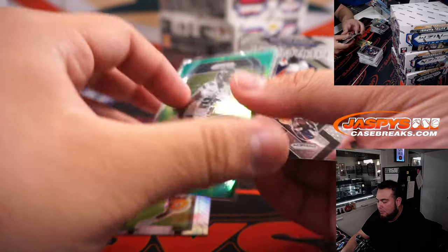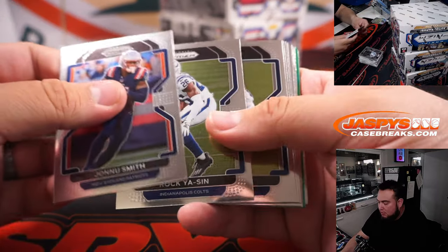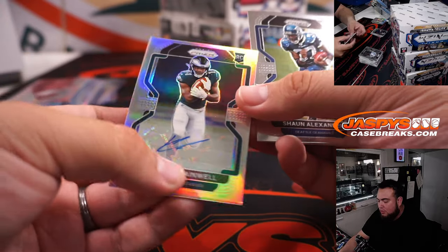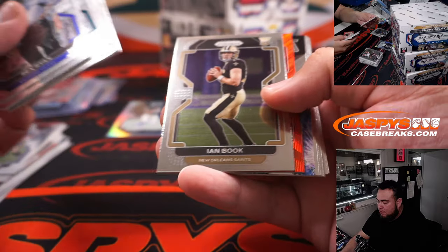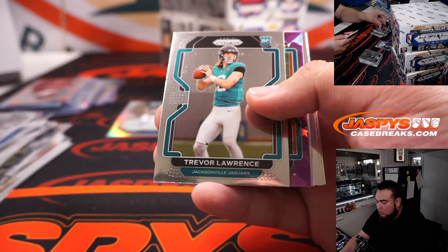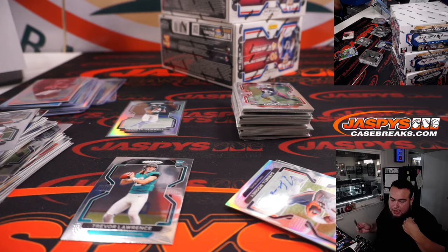LaMichael Pirine. Alright, second half should have the autos. Travis Kelsey to 175. And Kenneth Gainwell — nice break for the Eagles, top rookies right there. Sean Taylor to 149. Trevor Lawrence. Very nice — Jalen Waddle, Purple Ice, 136 out of 225. That is Miami Dolphins going to EA.